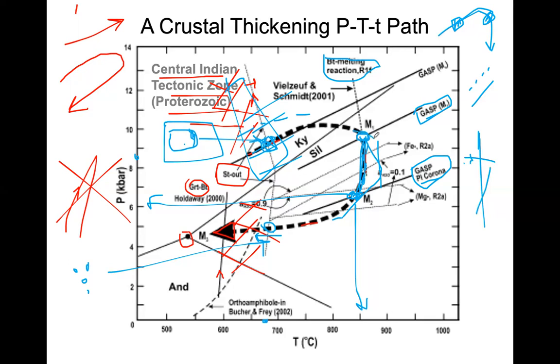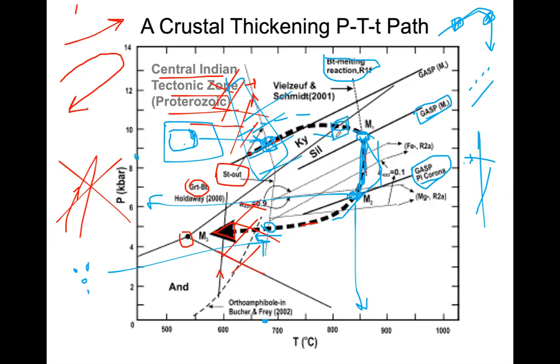Okay, so this is an example of a PT path, right? Maybe they have witnessed some kyanite-sillimanite transition as well, or they did not witness it. We don't know exactly without looking at the entire content of their paper. They may have seen that, and if they saw that evidence, they might have marked it.